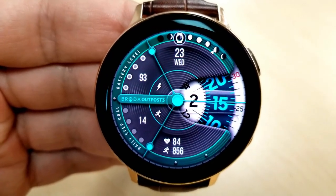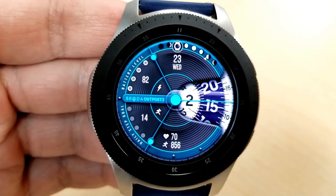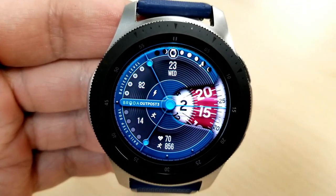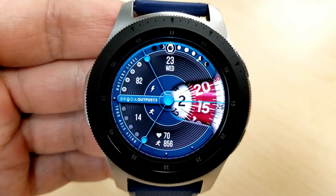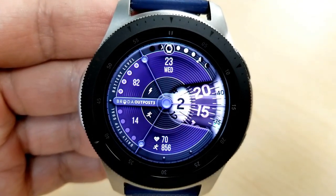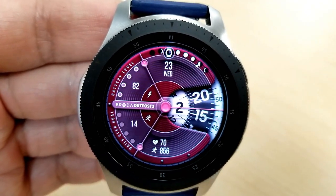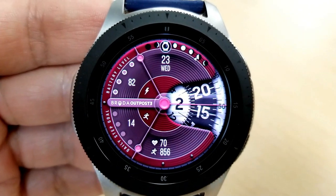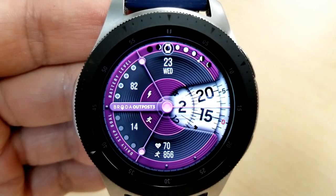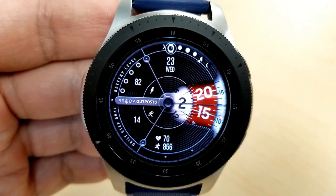For features on this one, you have the date and a moon phase above, your power remaining and step goal shown on the left-hand side along with interactive bubbles that activate or disappear depending on the current measurement. In the bottom area you have your heart rate as well as your total steps count. I really like the different theme combinations, especially for those minute digits because they add a really nice contrast against the other background themes. This one comes with two fixed app shortcuts to your heart rate and S Health apps, and the other four shortcuts are customizable.